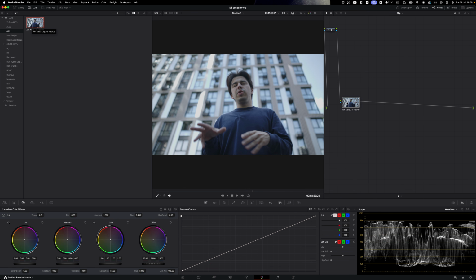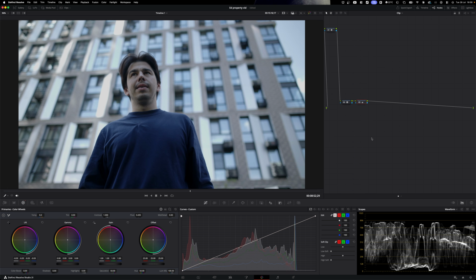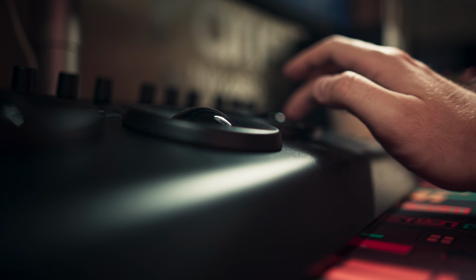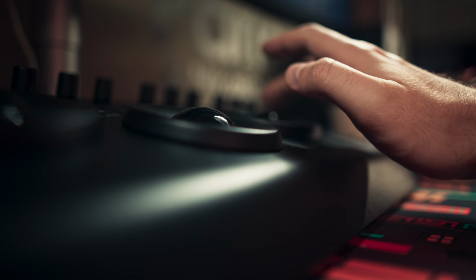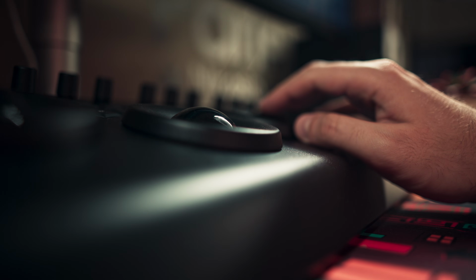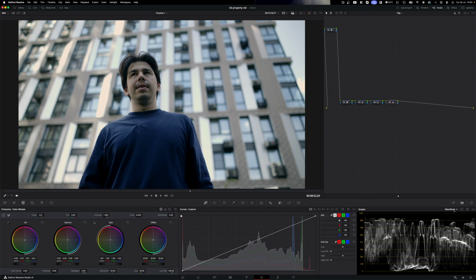First, why bother at all? The picture straight from the camera is almost always flat, especially if you shoot in flat profiles. And working with color splits into two parts. First, correction. Bringing the picture to a normal state, proper brightness, contrast, white balance, and matching shots to each other. Second, grading. Setting a mood, a warm golden atmosphere or a cold, grim thriller. Always correction first, then the grade.